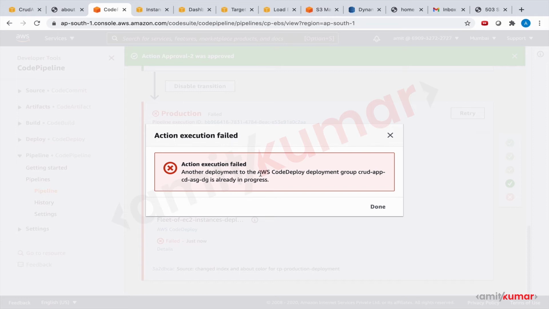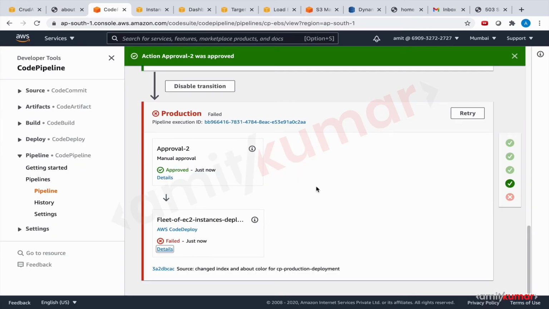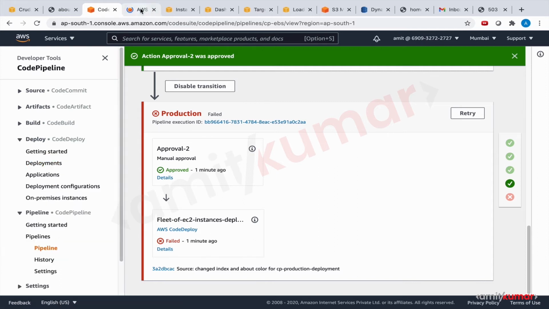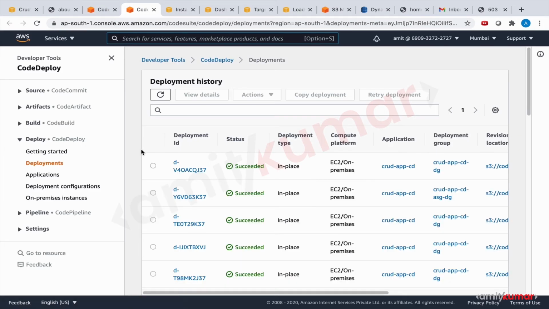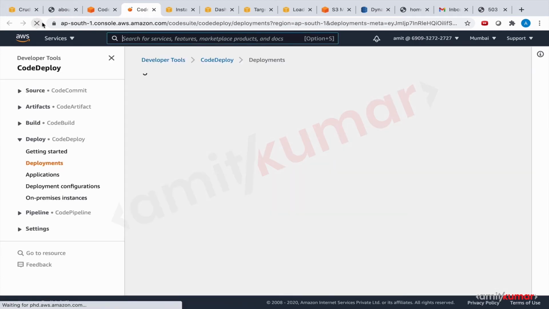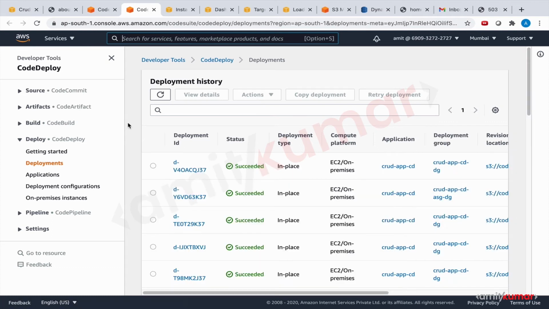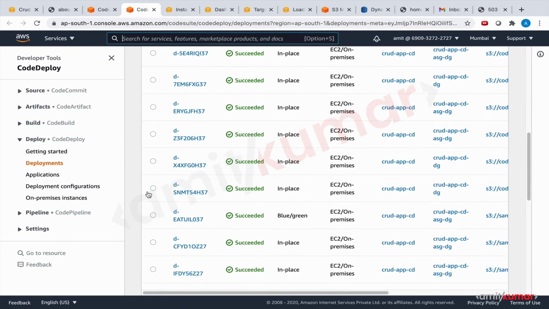Another deployment to the AWS CodeDeploy deployment group CRUD app CD ASG DG is already in progress. Let us check that. If it is true, then let us click on deployments. I do not see any deployment going on.